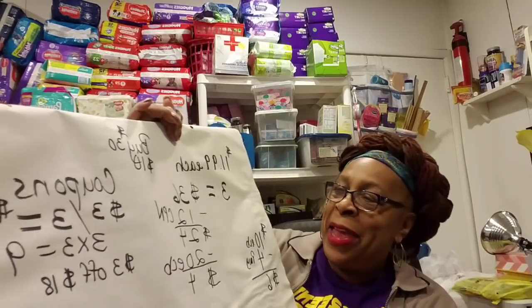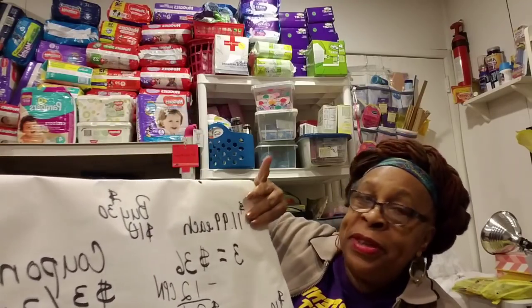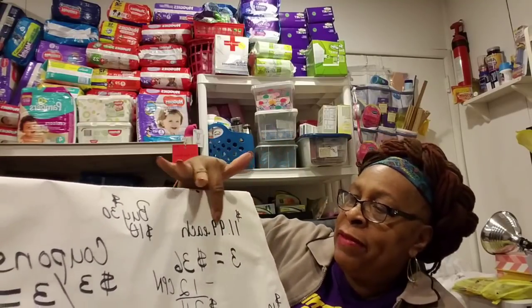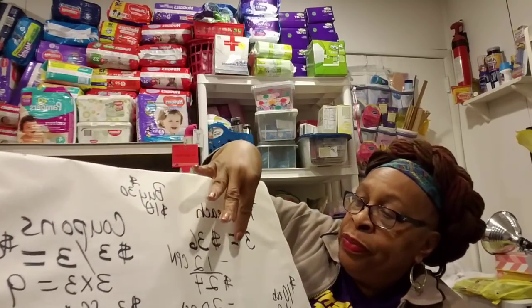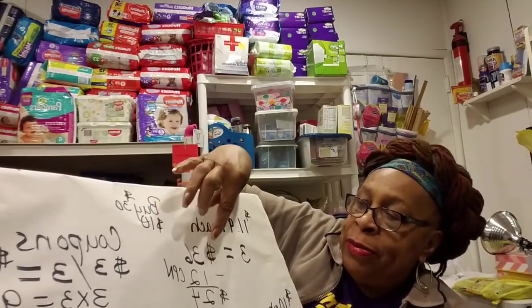Okay, guys, I'm back. I got it together now. So as I was saying, you're going to buy $30. You're going to get $10 back in extra care bucks. So here we see that each one of the Nexus products was $11.99, but I just rounded it off to the nearest dollar, so that I said it was 12, 24, 36. So 3 of them equal $36. So I subtracted $12 away from $36.